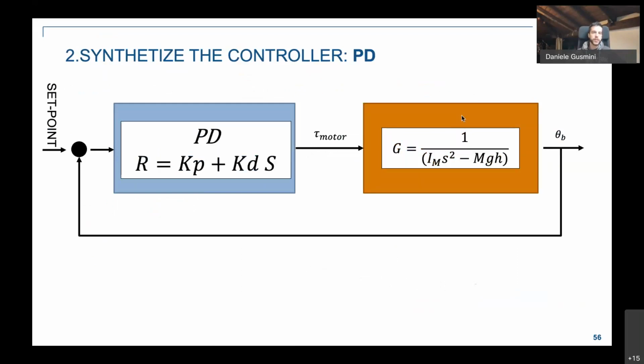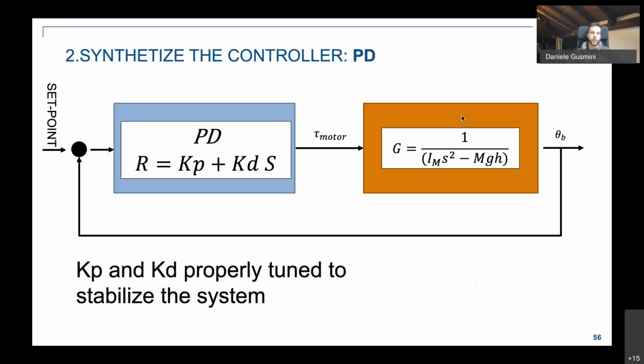The controller that we decide to use is a PD. We will show you both a simple proportional controller and a proportional and derivative one, only to show you the difference between the two. Of course, we are using a negative feedback action in order to stabilize our system, and we tune our Kp and Kd in order to make the system stable. All of these steps are done offline. Before starting coding in Simulink, you can tune your controller in order to make the system stable.